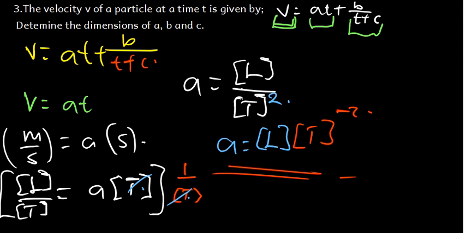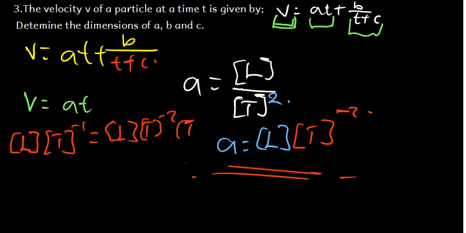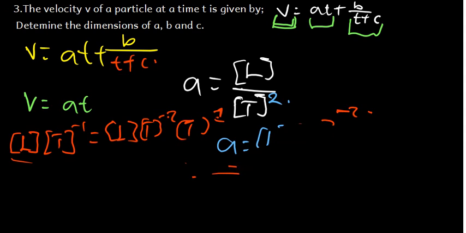For sure we can see that this is correct, because if we check here, we have the velocity as meters per second. In short, the velocity is meters, which is L, and we have T to the power -1. If a is L times T to the power -2, and T is seconds, which is just to the power 1, then this and this give us -1, which is correct. So it gives us the same result for this part and this part. Now let's go to the next one.